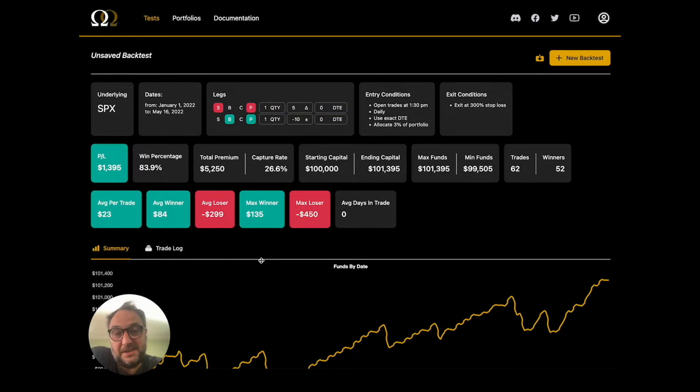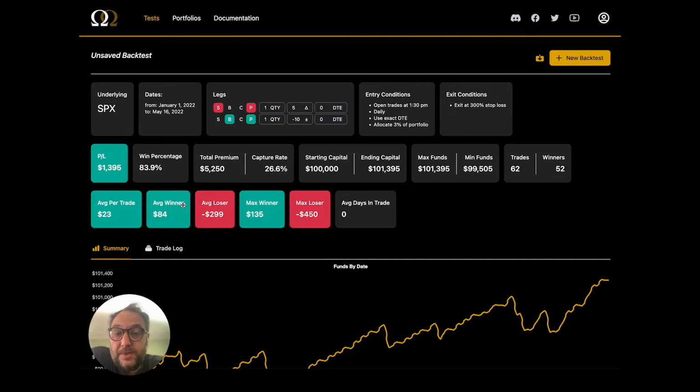This is a year-to-date test. It is selling a 5 delta 0-day put spread. It's a 10-point wide spread. We're going to open it at 1:30 p.m. I would never in a million years trust this test with any other data other than 1 minute data. But let's see what it does. It's a winner. We're going to exit if we lose 300%, stop loss set on it, and we're just going to let it expire otherwise.